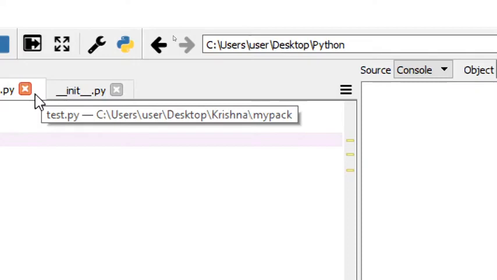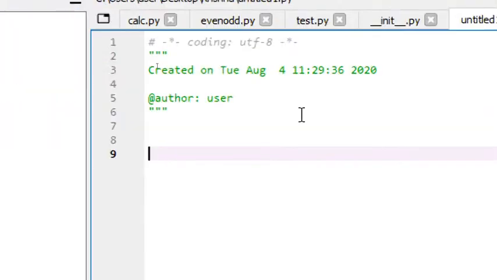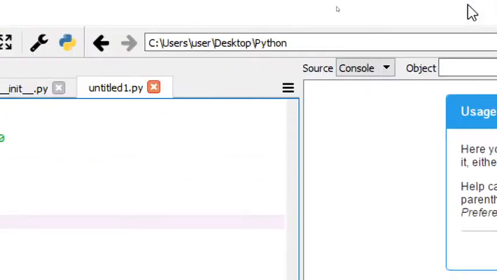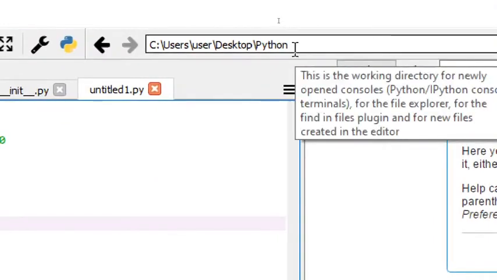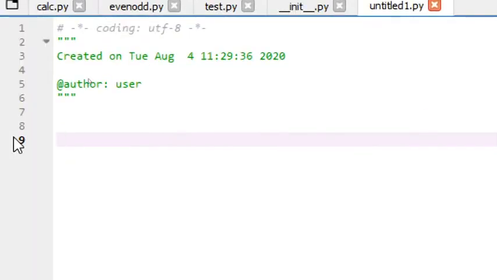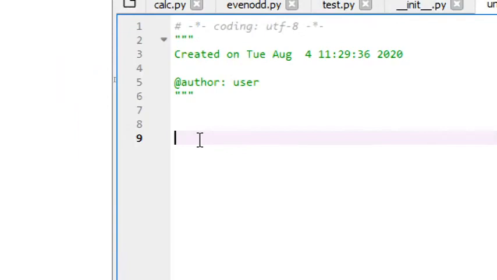That's fine. You need to know where you are creating all the files that you are working with, so that later if you want to check the respective folder directly, you can. For training purposes I just created a folder on my desktop named Python. After that I created a project yesterday, so I checked which path I am in currently. Here you can see I'm in Python. So let's start with the very first one.